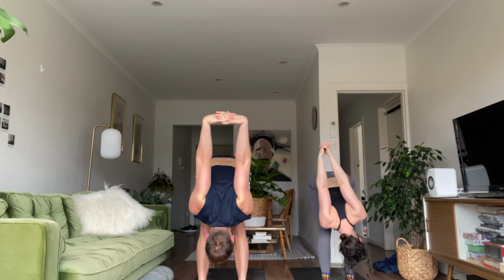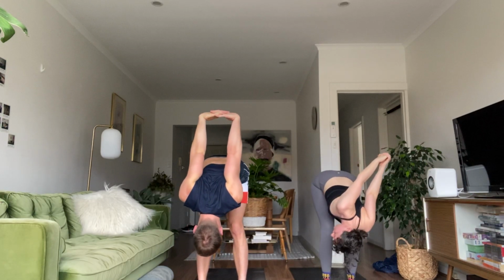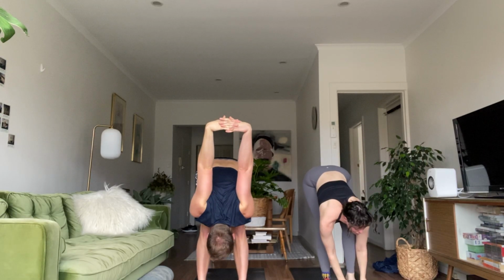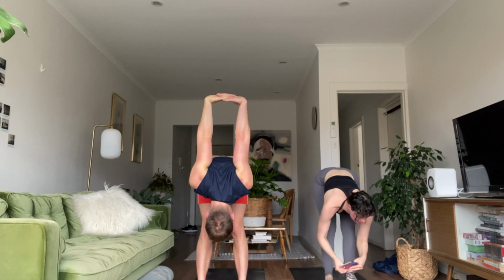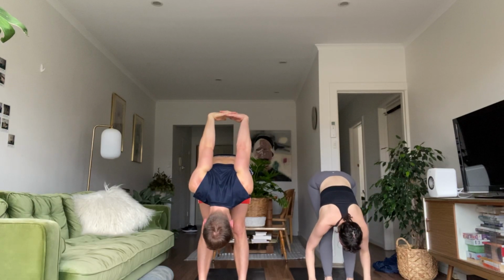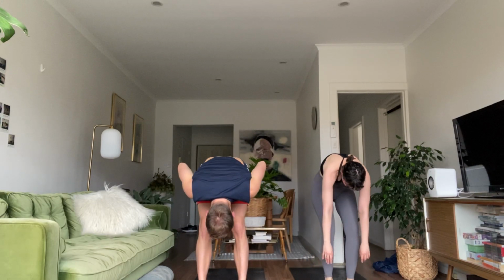And here there could be some gentle movements. You can rock the heart, the head, the arms from side to side, if that feels good, or if you want to stay in stillness, that's also perfect. Now let's release the grip. One vertebrae at a time, we're going to round ourselves up, roll ourselves up.